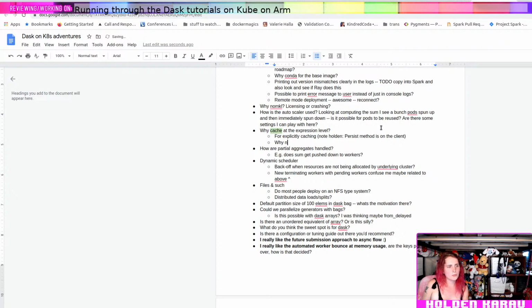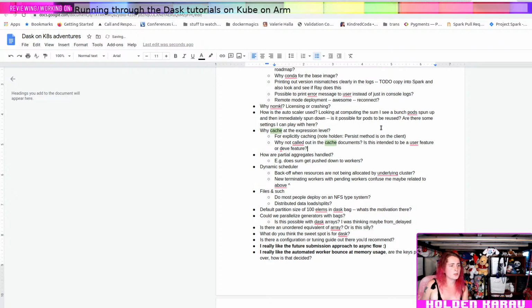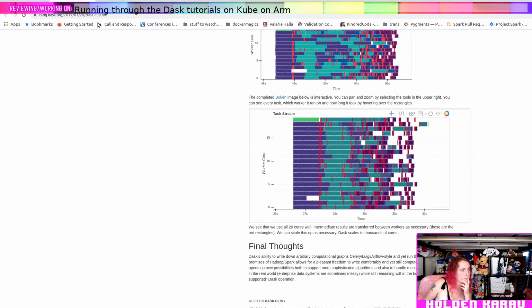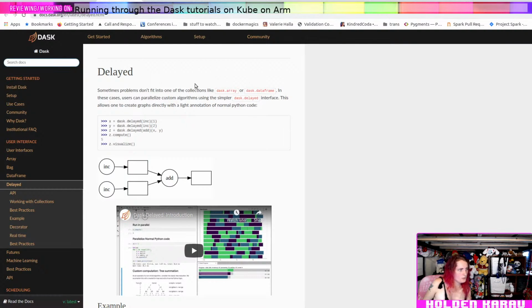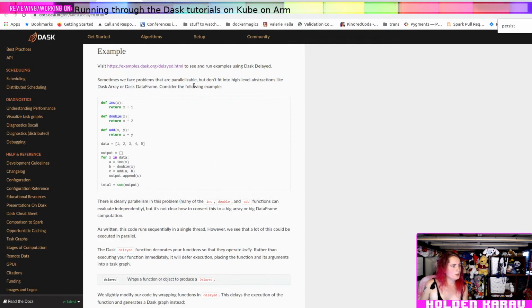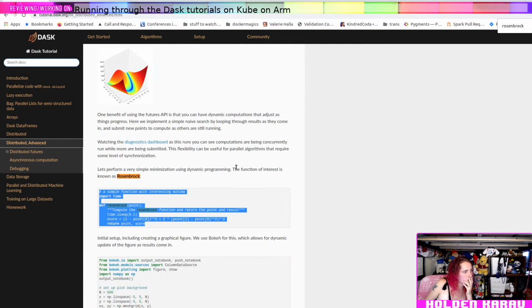Why is it not called out in the cache documents? Is it intended to be a user feature or a dev feature? Let's see, no instances of the word persist.